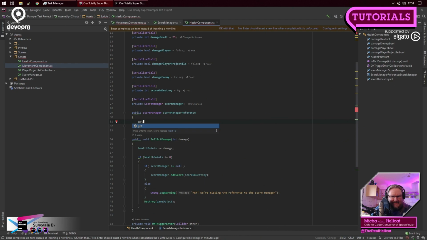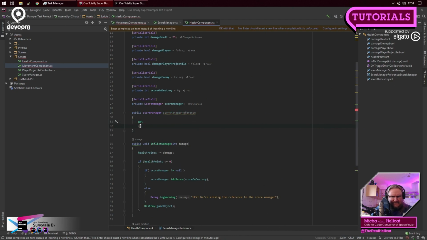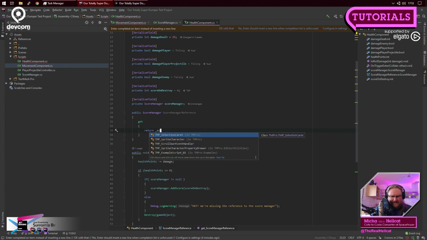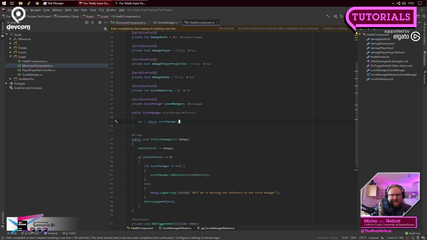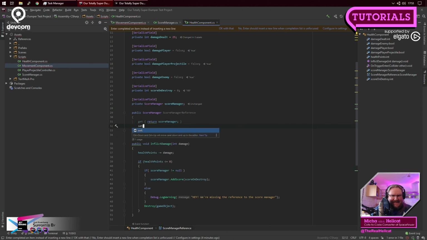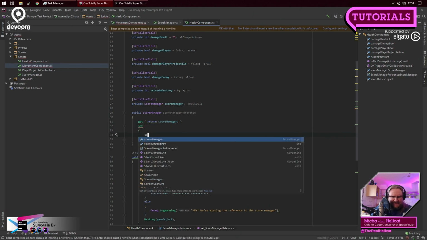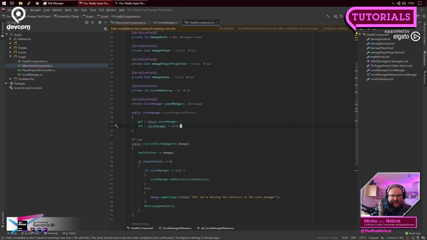And that has a get, which just returns the score manager without underscore because it's serialized. And it also has a set, which sets the score manager to whatever has been passed to it.